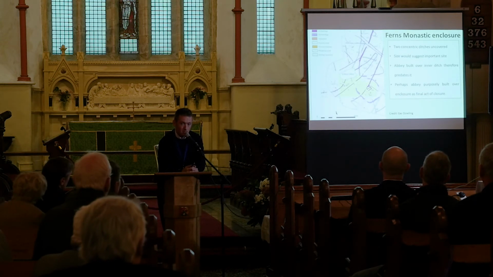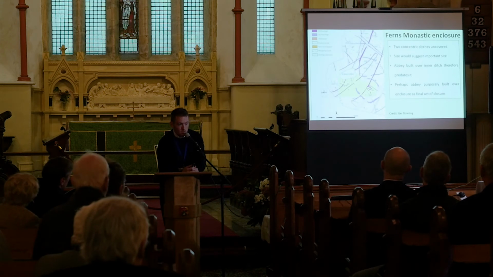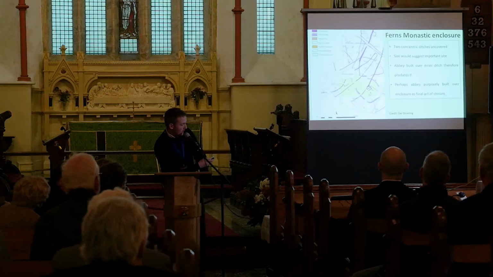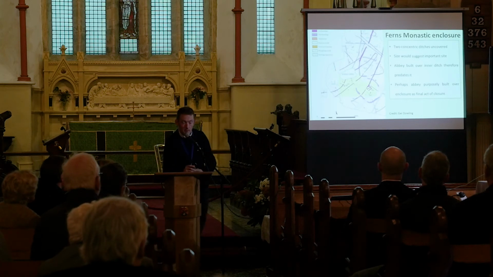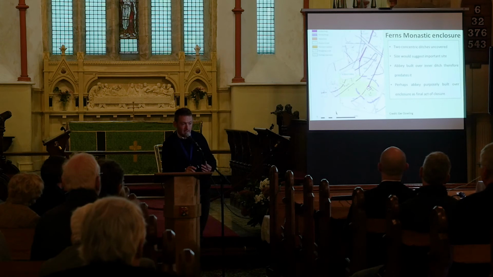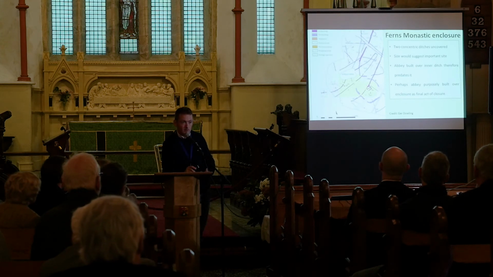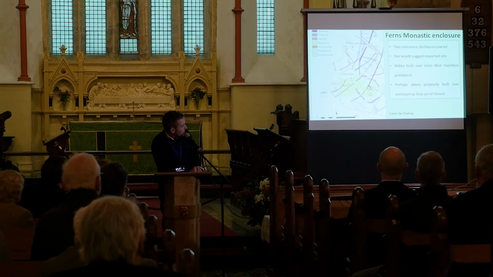They uncovered multiple linear features. And just notice St. Mary's Abbey there. You can see the two concentric lines, one here and another here, which were thought to form part of a monastic enclosure, like that one that I spoke of in Clone. Again, its size would suggest that Ferns was quite an important site. And also notice how it goes underneath the abbey.